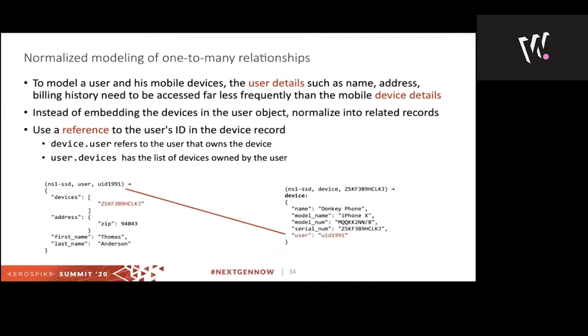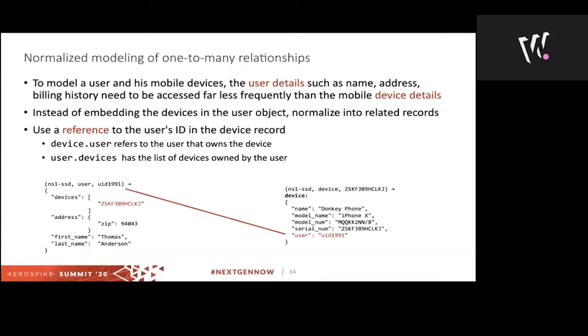In the device object, which you can see lives in a different set, I am using set names that are supposed to map to classes on the application side. So there's a user and there's a device, and we're using the serial number as the user key for the device, and we're using the user ID as the user key for the user object that we're trying to get to. The device has a device bin, which is a map, and that has the map information. And we added the reference to the user.